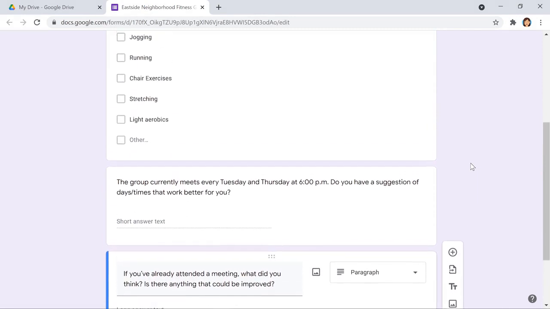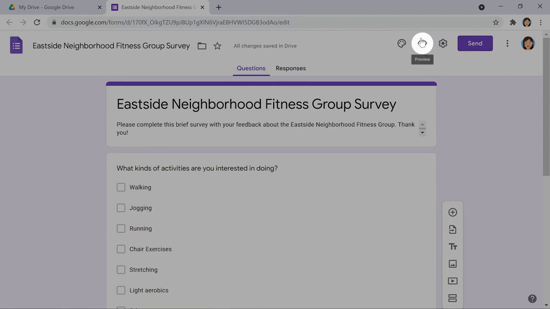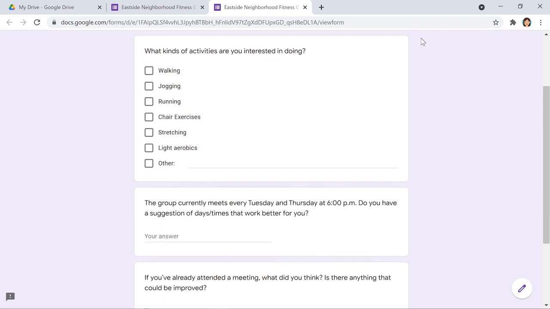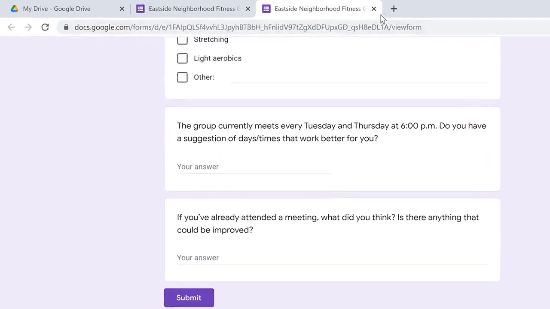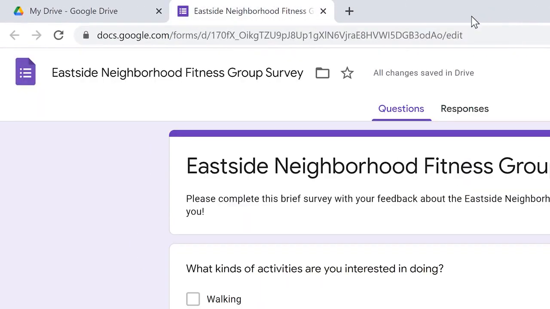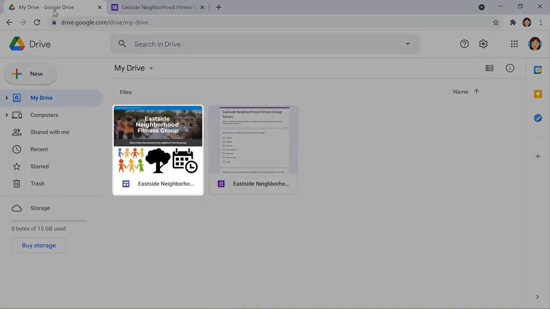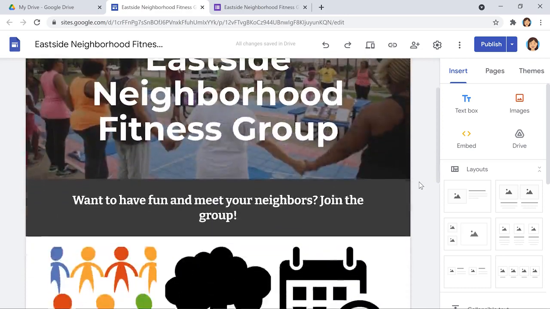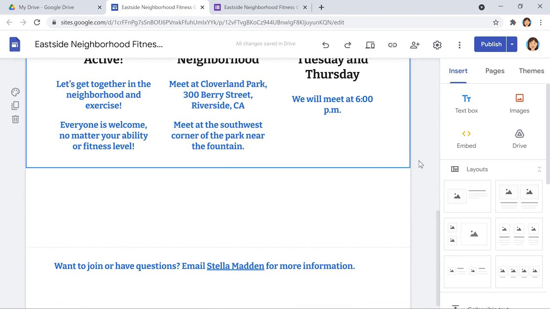After you have added at least 3 questions to your form, preview them to check for errors. When you are satisfied with your form, open your one-page website in editing mode. Embed the form into your website.